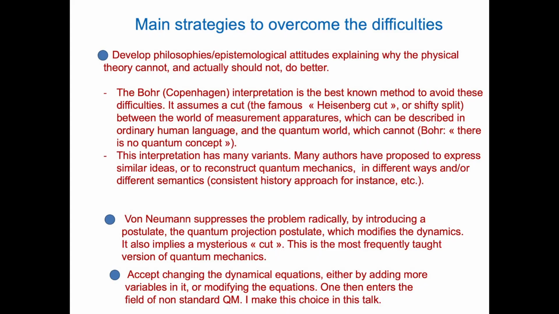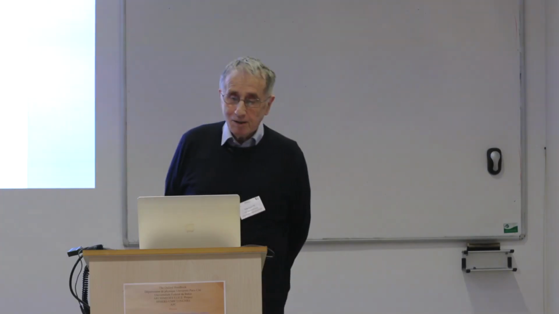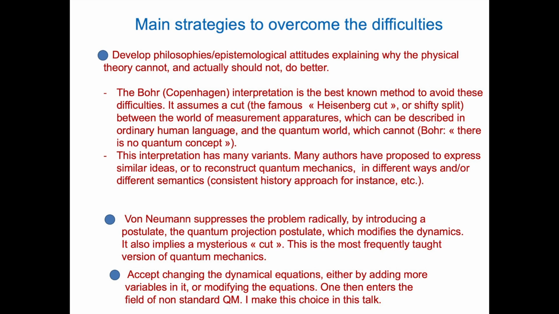The most famous possibility is the Bohr-Copenhagen interpretation, which assumes a Heisenberg cut, a split between the world of measurement apparatuses, which are macroscopic, and which more importantly can be described in ordinary human language, and the quantum world, which cannot. Bohr even said something rather strong about this. He said, there is no quantum concept. There is nothing to say in itself about the quantum world. As you probably know, this interpretation has many variants. Many authors have proposed to express similar ideas with different semantics and to reconstruct quantum mechanics in different ways. I cannot say more about this because of the lack of time.